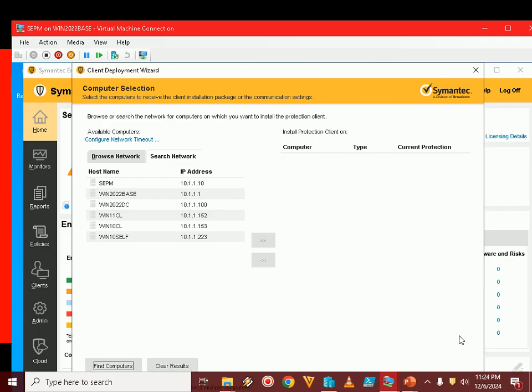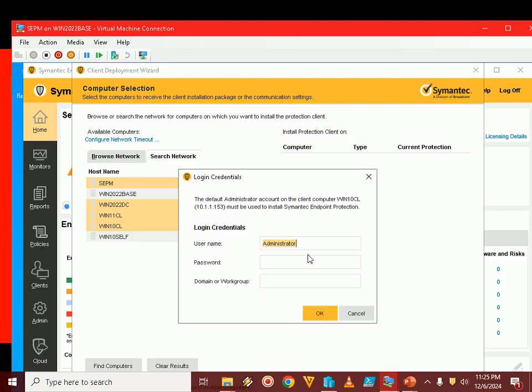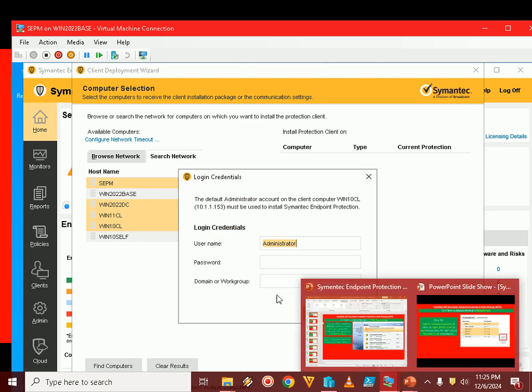So I'm going back to my machine. I'm selecting only those machines which are intended for this lab setup. So I'm selecting 4 machines. These are the 4 machines which are part of our lab setup. This is my personal machine, this is my base machine. I don't want that one. And I will click on the right arrow to add them.